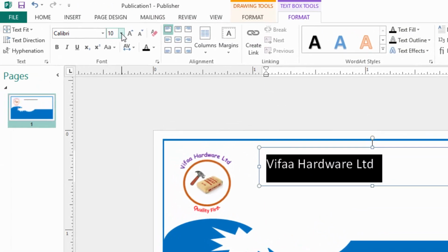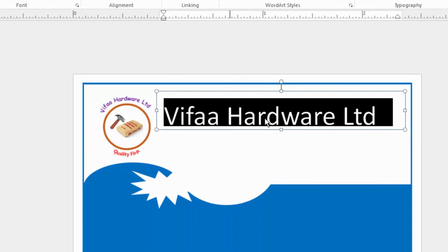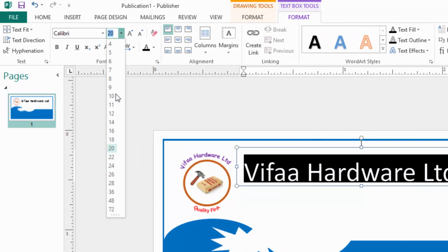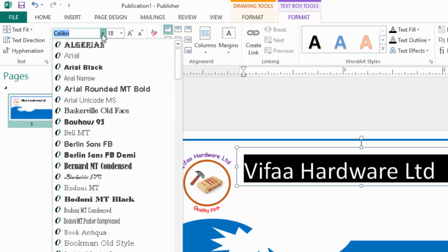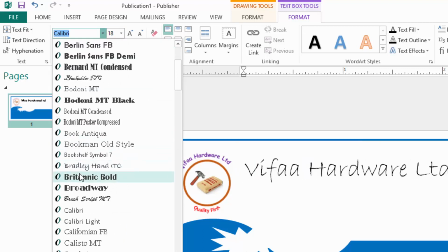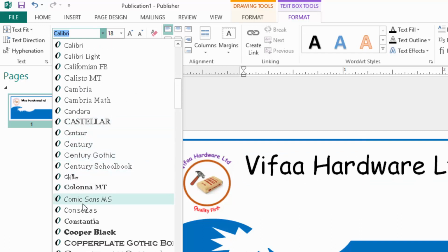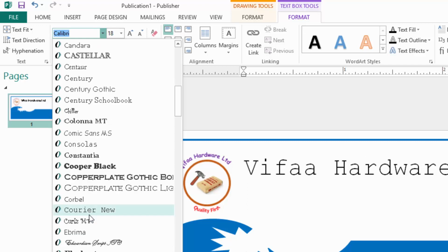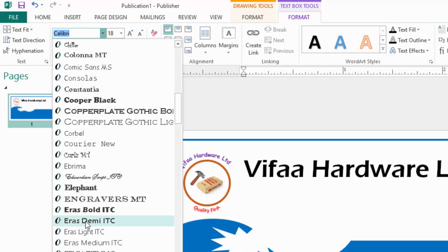I will select that text and increase it. Let me make it 18, and I can have a nice font for it. You can be free to choose anything which looks nice for yourself.